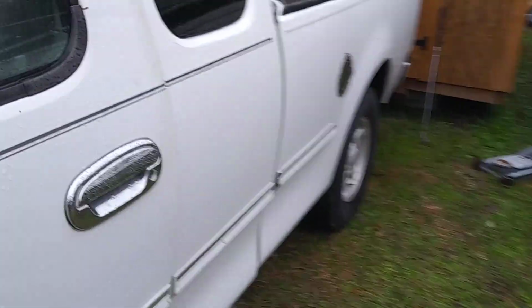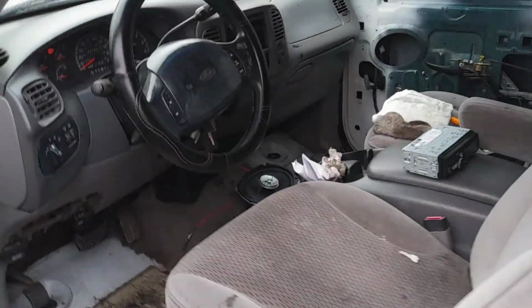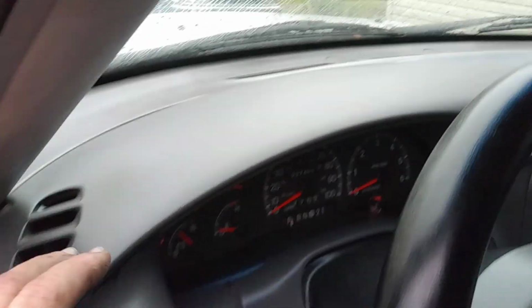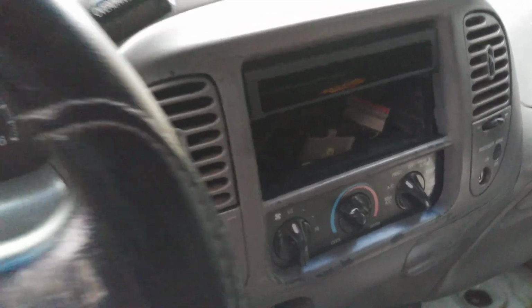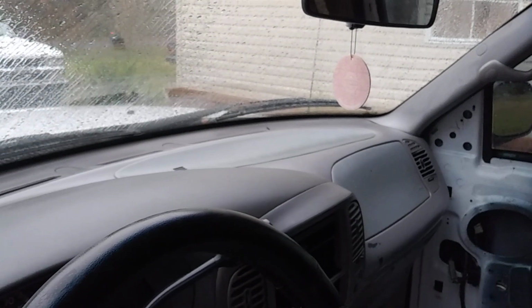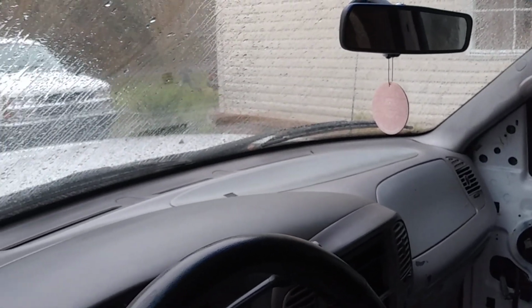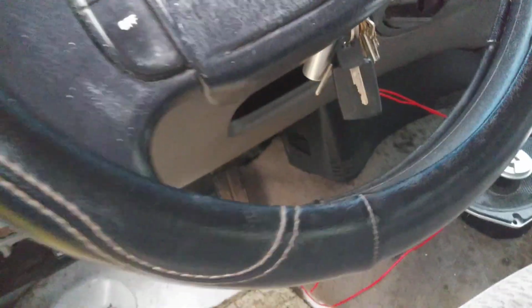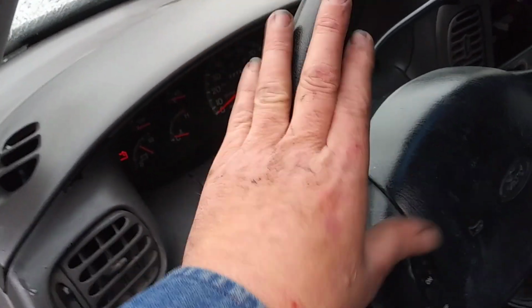After that, I found a truck that had a pretty decent dash, and I ripped out everything from the headlight controls to the lower and upper panels, all changed out, and around the radio, all changed out. They're not perfect. There's a couple of small cracks that you can't see, but it is much better, I think you will all agree, than what was there earlier. I even found a steering wheel cover, check this out guys, in the junkyard. Mint condition. I mean, that's got to be genuine leather. Anyways, the guys at the junkyard gave it to me for free.